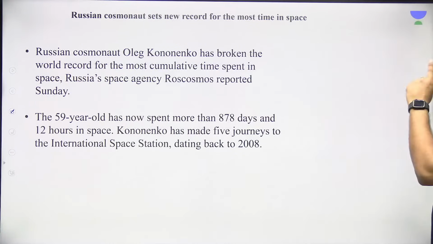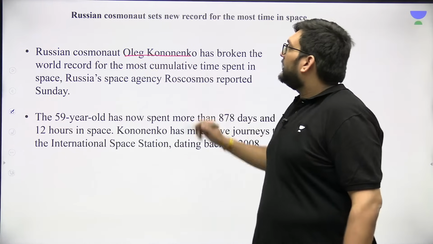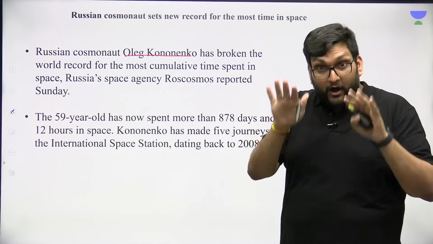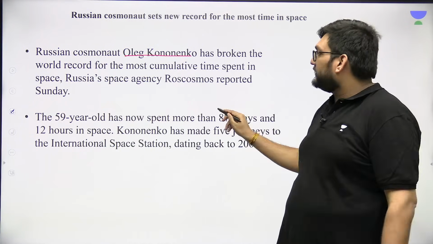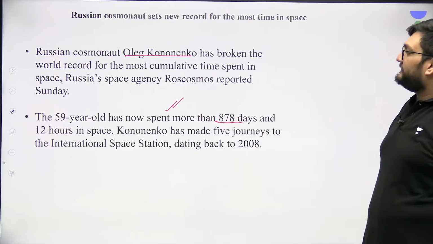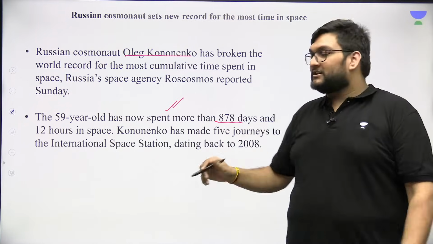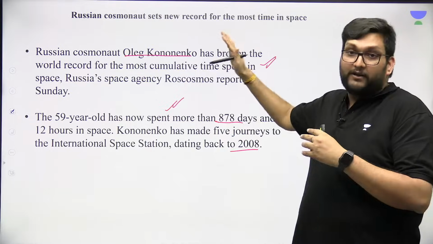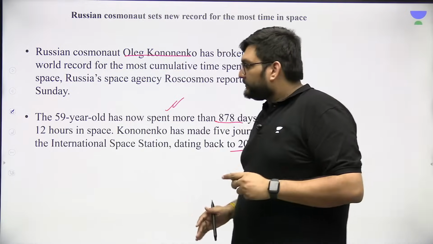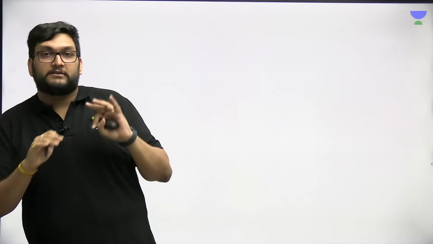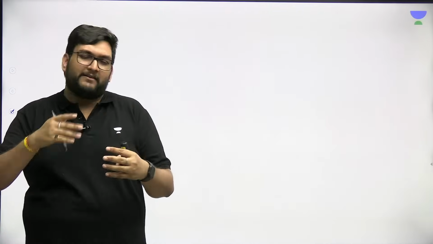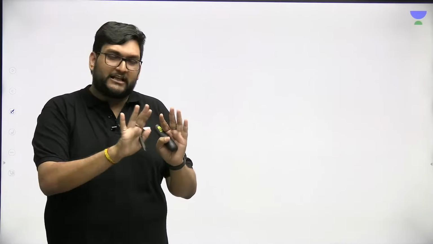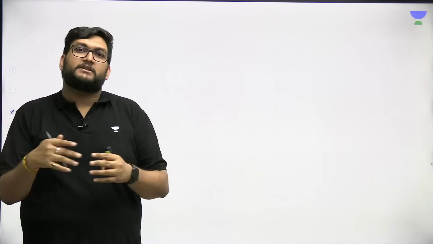Last but not the least is a Russian cosmonaut called Oleg Kononenko, who is basically now the only human on earth who has a world record for being in space: 878 days and 12 hours cumulatively. Since 2008 he has been in the International Space Station, and he has now set a world record for that in that sense. Now, we have discussed 6 topics, 3 big, 3 small. 3 small topics you can just revise, remember the name, the concept of an update on the bullet train, and last but not the least, the concept of Odisha now having an air cargo bay or air cargo operations internationally.